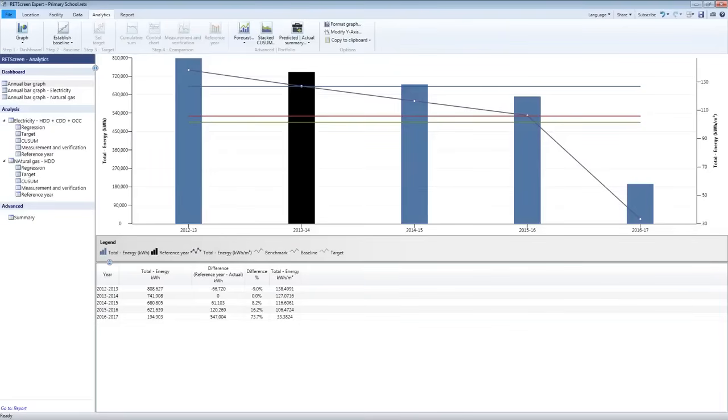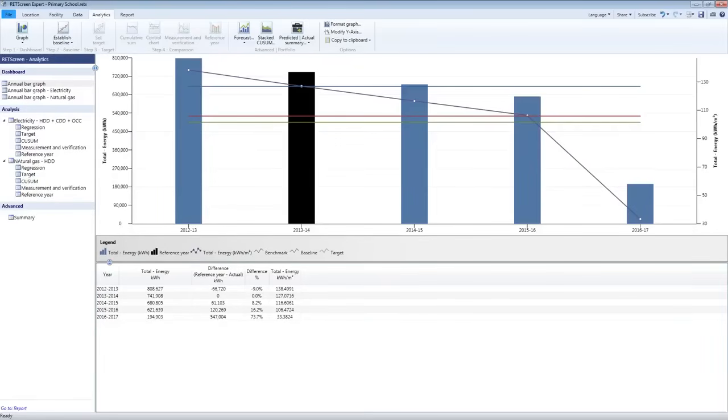A benchmark value is usually set in reference to other similar facilities, so it can be external to your specific facility, something you want to compare to. Your target may be set by your organization, and your target may be that all your buildings have to meet at minimum the benchmark values. So your target would be the benchmark. In that case, they'd be equal.